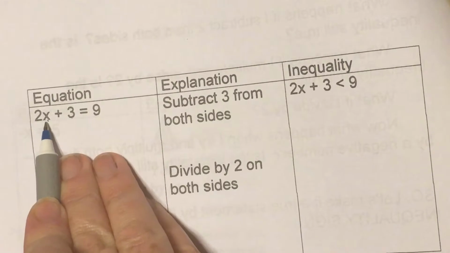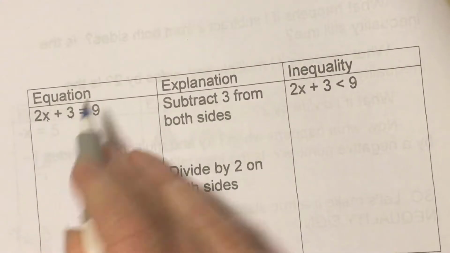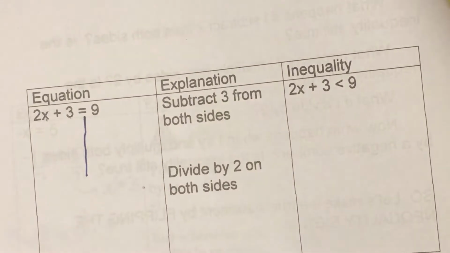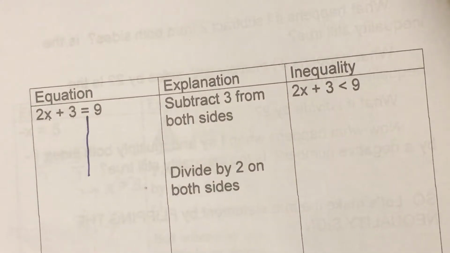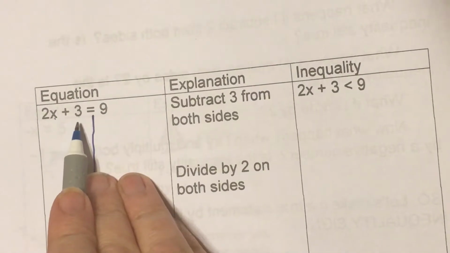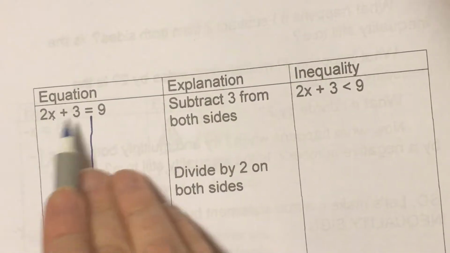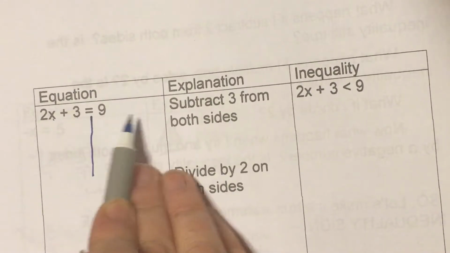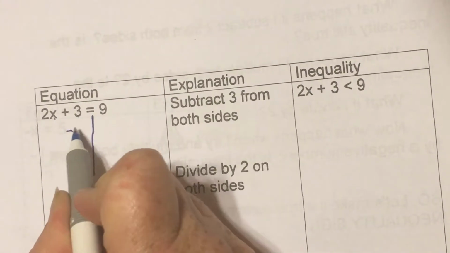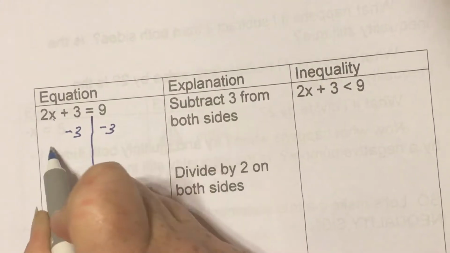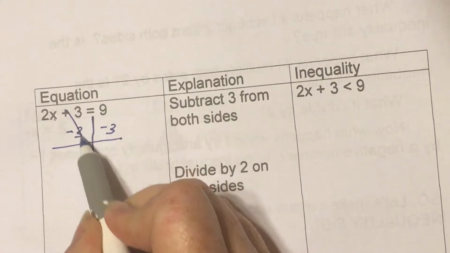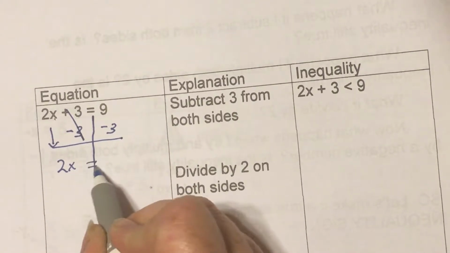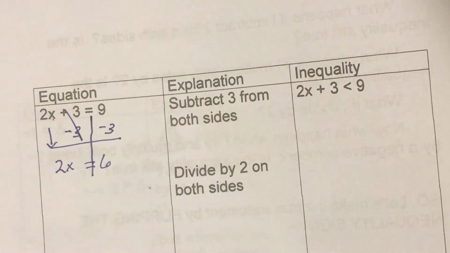I always pick the one that's on the side with the variable. Some people want to draw a line down where the equal sign is. You can do that if it helps, because what you never want to do is do two things on the left side of the equal sign and nothing on the right, or two things on the right and nothing on the left. So in this case, we're going to start by subtracting 3. When we go through that, that makes this 0. I bring down my 2x, leaving me with 6.